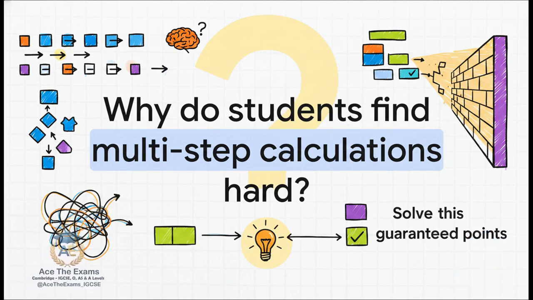On the other hand, you have Sam. Sam rushes. Sam sees the letters LSL and immediately starts shifting bits without even reading the rest of the question. Sam completely misses the command word requirements, ignoring words like evaluate or analyze, and just spits out a final hex value. Both Alex and Sam are throwing away massive amounts of marks. You shift the bits, you track the carry, but if the logic tangles up or you ignore the command words, you lose. Let's transform these calculations from a source of absolute panic into guaranteed hard-hitting points.